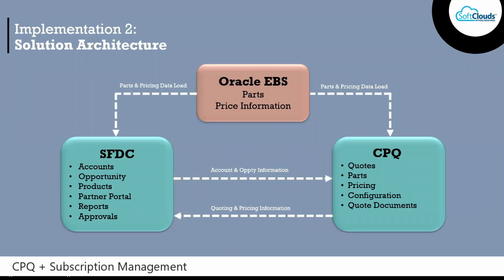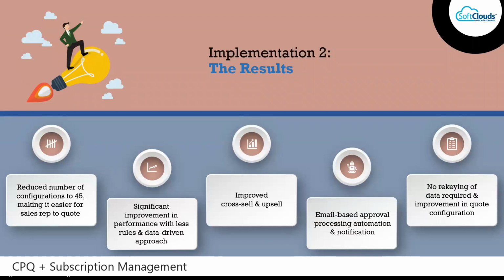So in doing this, they were a Salesforce customer also, and we put all of this information within CPQ: the quoting methodology, the parts, the pricing, the configuration, and of course the documentation. And in doing this, we were able to take the information that was stored within Salesforce and the information that was stored within Oracle EBS, use CPQ to bring all of this together, and it brought about a significantly enhanced quoting process.